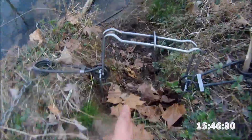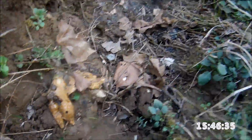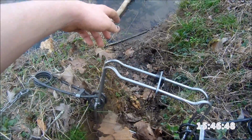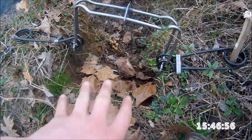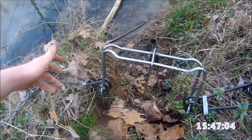So I took my bait, and this is the side they're going to come in. I got it on this side. On the other side, on this little ledge here, it's real steep on each side, so I don't think they're going to come down each side, although I do have a little doubt that they could come through the water to get that. That's always a chance you're going to take if you're going to use bait for your body trap. Really, you don't necessarily need bait, because you can tell they're already coming down, even though there's no bait here. So I'm just putting that there to make myself feel better, and I think it's going to be a little bit better of an attractant.